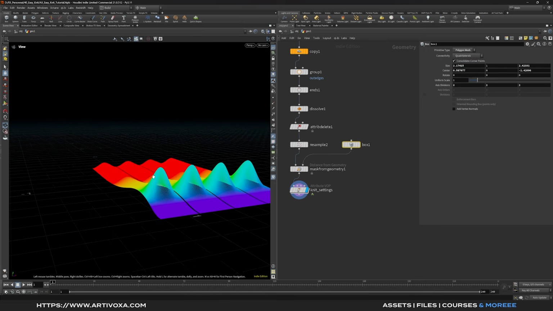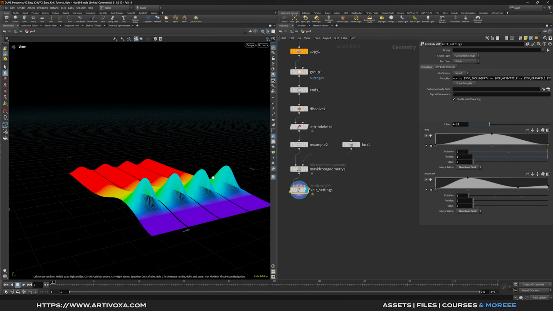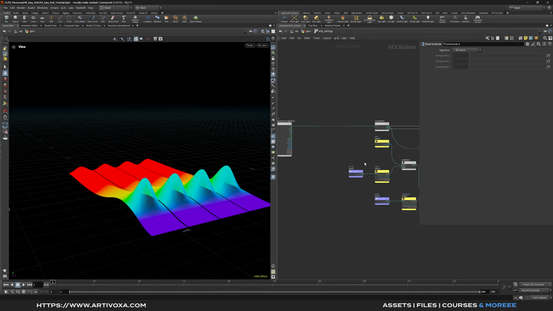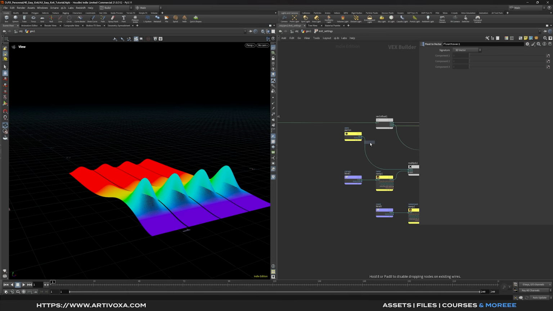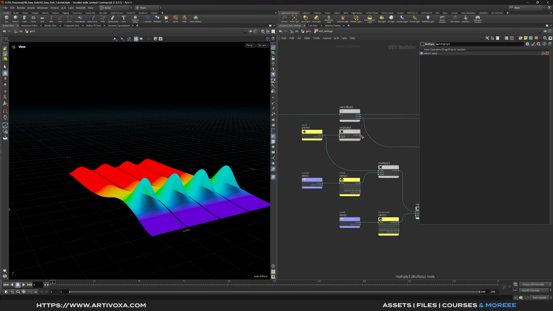So at the moment, all the strands will be deformed with the values that we've put here on the Y positions. So let's say that we want to create some random value for each individual strand. To do that, we can use a prim number value. So let's put the Y pos to something like here, and let's add a new multiply node. You can put the Y position to the first input of this multiply node, and here you can put the product of these to the first input of this multiply 1.